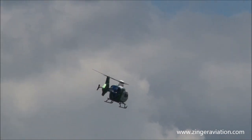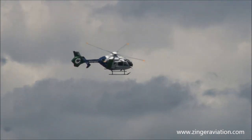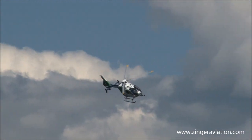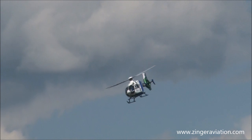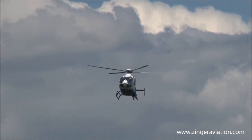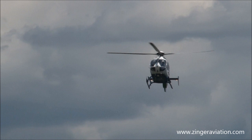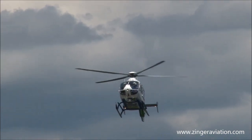I'm sure you were looking at the tail. That little fenestron in the back, it eliminates a lot of the danger of walking around the tail of a helicopter, because when the rotor blades are turning, the tail rotor often goes invisible. You can't see it. And that is a bad thing, because you might walk into things that you can't see. You ever stub your toe at 4 o'clock in the morning with the lights out? Same thing, only worse.